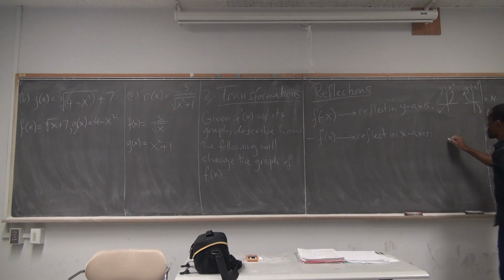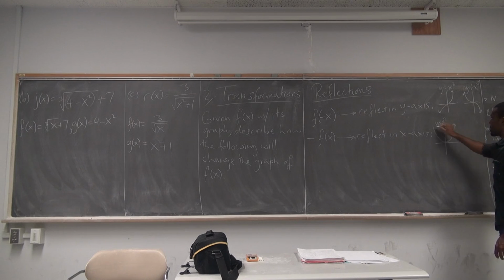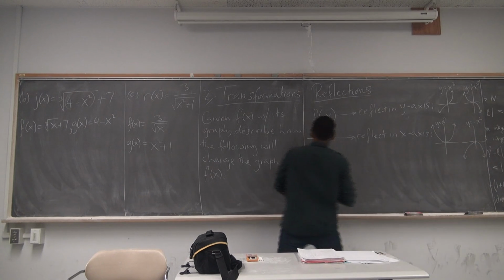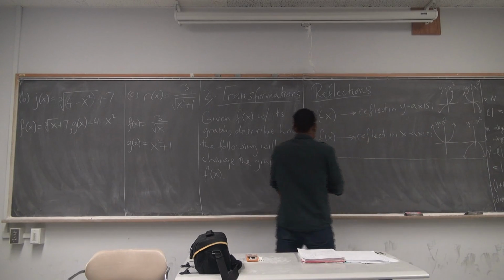I can do the same example here. So if I had y equals x cubed, it looks like this. Or maybe x squared would be nicer, just to be different. So I have y equals x squared, it would look like this. And if I put a negative on the outside, minus x squared, it actually flips in the x-axis and looks like that. So once you know how to draw the graph of this, you'll automatically know how to draw the graph of that. You don't have to plot points and make a table anymore, because you can just shift things. So those are reflections. Those are certain transformations of graphs.